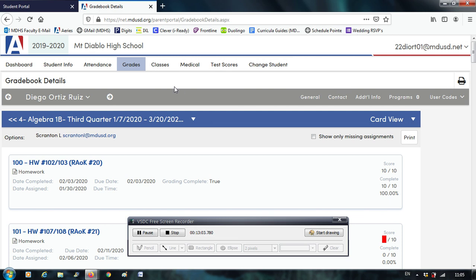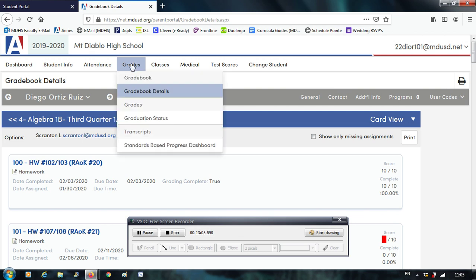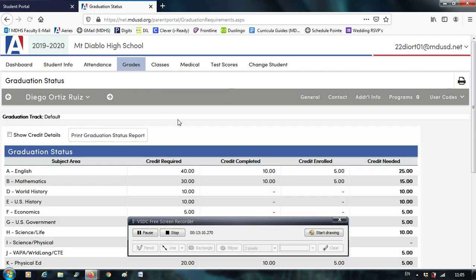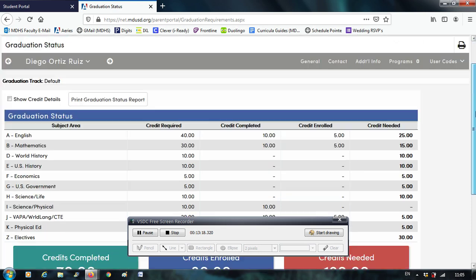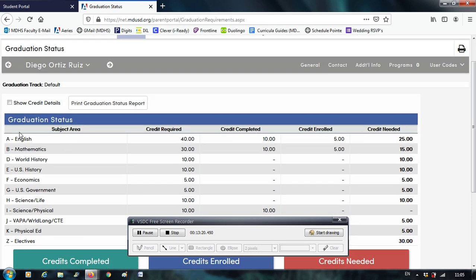So that is how to check your grades. If you're interested in anything else, like graduation status, that might be a good place for you to look too. It gives you your subject areas. Colleges refer to this as different things, but A corresponds to English and B to math. This is a pretty universal code for colleges.